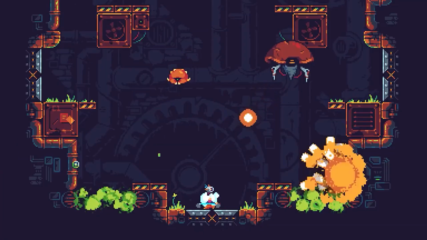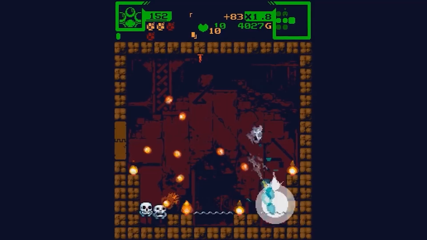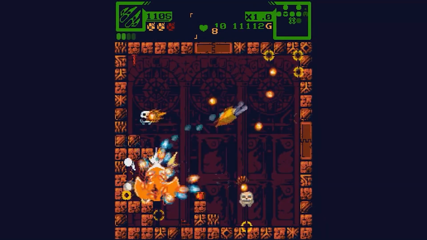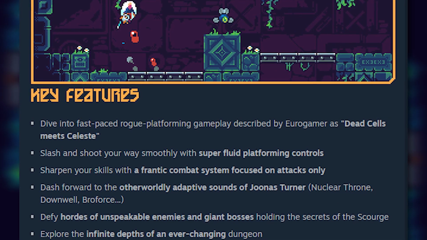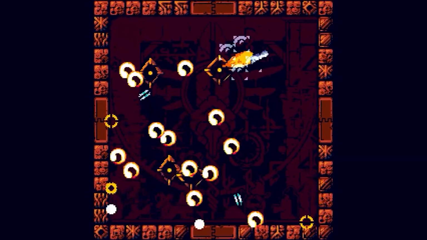Graphically, the game looks like a combination of games that have come before it. Part Celeste, part Flint Hook, part Monolith, which, by the way, is a neat little roguelite that doesn't get enough attention, and it deserves a lot. In fact, while the gameplay is referred to as a crossbreed of Dead Cells and Celeste, I'd say the map layout and enemy placement reminds me more of Monolith than anything.